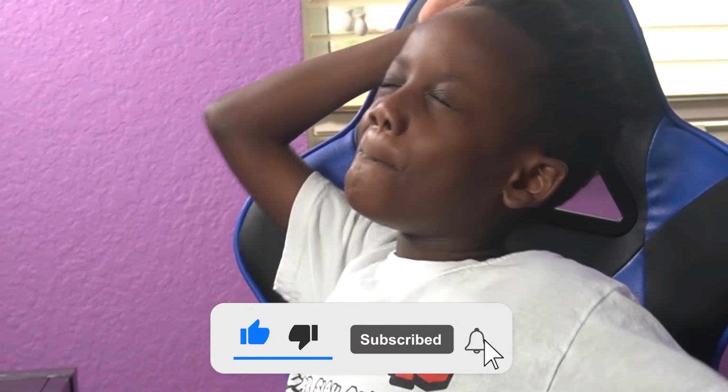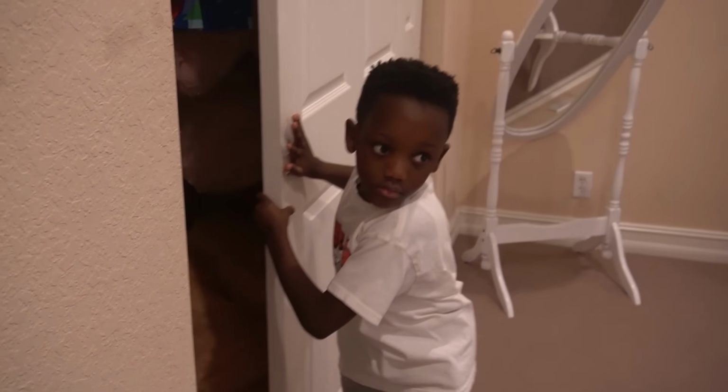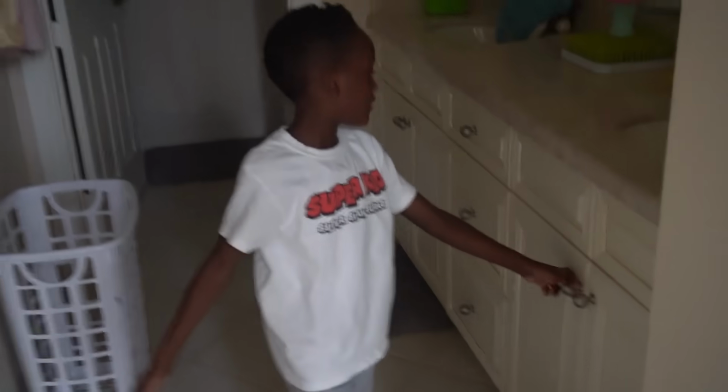Let's go find the slime. I have to go get the slime. Do you know where it is? Yeah. No. Let's look in here first. Are you in here? It's 100% not gonna be here. There's too much drawers. Let's look over here. Huh? Oh, not in there.